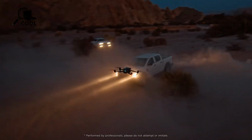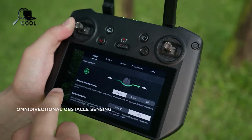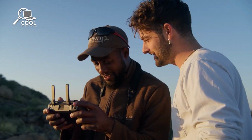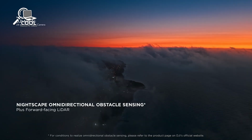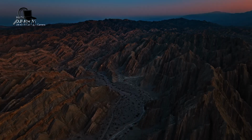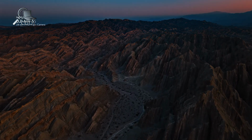Both the DJI Air 3S and Mavic 3 are packed with advanced flight features, but they show some distinct differences in performance. The Mavic 3 is equipped with 8 obstacle sensors and DJI's APAS 5.0 system, which can detect obstacles up to 200 meters away and automatically maneuver around them. This makes it ideal for navigating complex environments where safety is a top priority. The Air 3S, while also featuring omnidirectional obstacle detection, takes it up a notch with a front-facing LiDAR sensor. This feature excels in low-light conditions or nighttime flying, where standard sensors might struggle. Although it doesn't match the range of the Mavic 3's obstacle avoidance system, it's still highly reliable and ensures smooth flights.